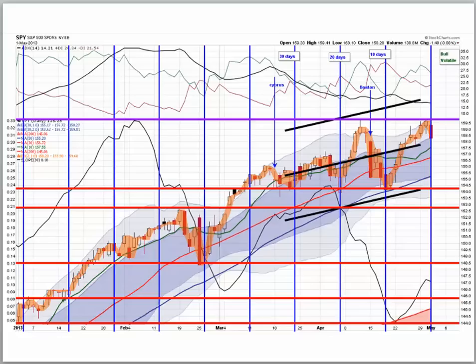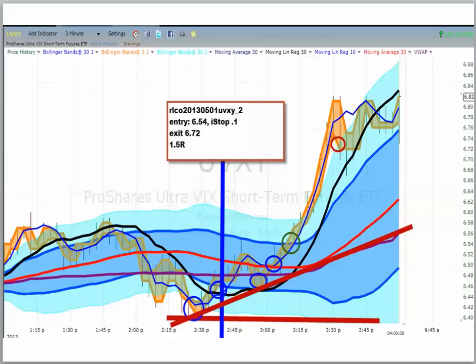And so it was a big red candle kind of a day on Wednesday, May 1st, and so that really favored the short side trade. And just as an example, the last trade of the day that we did on May 1st was using the regression line crossover frame. Now we're looking at 3-minute charts and symbol UVXY, which is the double VIX ETF. And now we've still got the river and the floodplain as noted before.